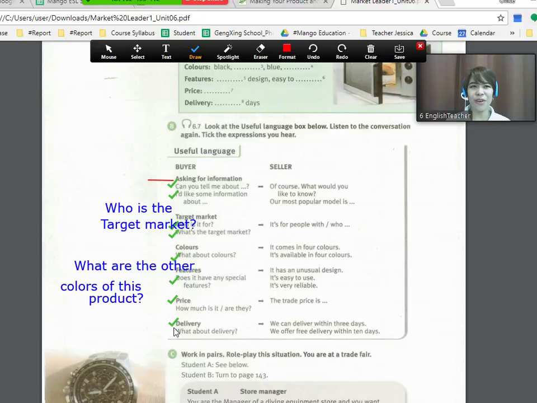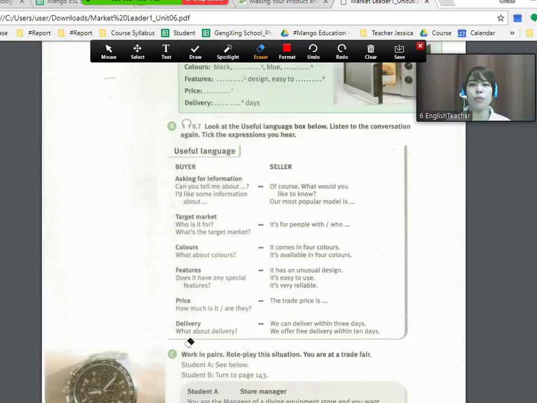Okay, so that's a very good question because I think everyone wants to ask that. Everyone wants to know if the delivery fee is free of charge. Okay, very good answers, guys. Those are very good questions. Okay, now let's try to move on to the seller's point of view. So we're done with the useful language for buyers. Now let's try to go to the useful language for sellers.